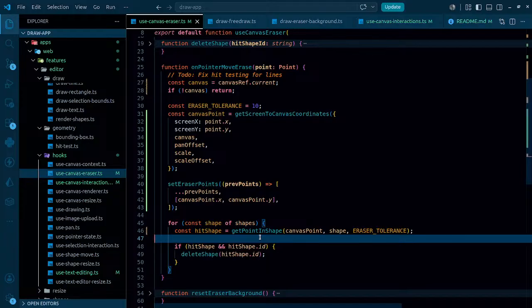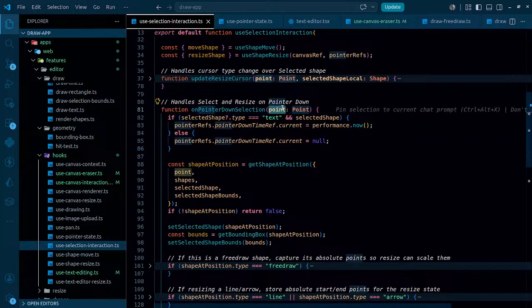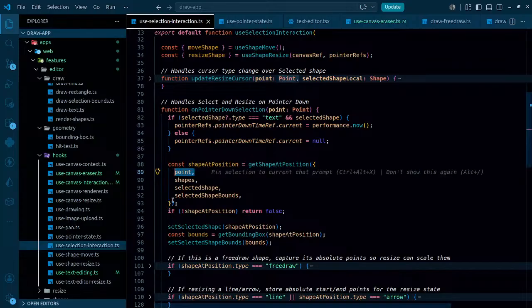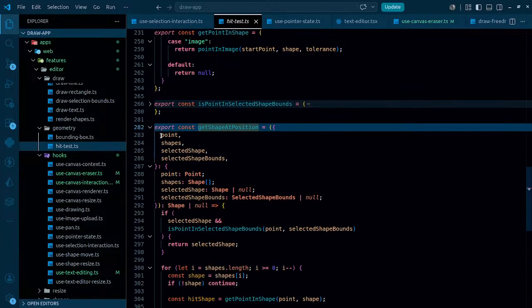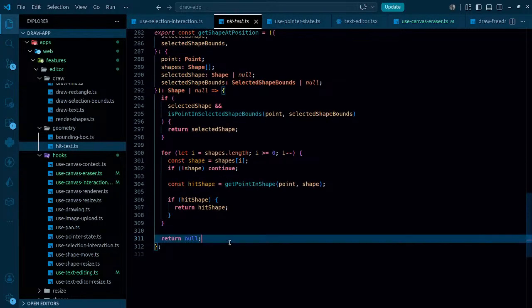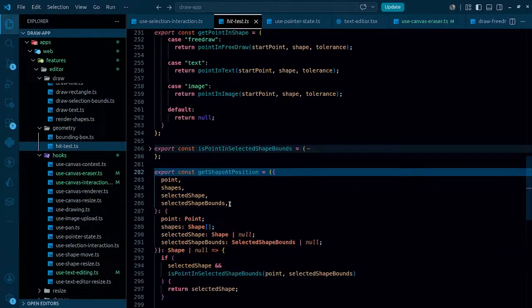So let me do one thing. Whenever we hit test, that simply means whenever mouse down happens, so this particular interaction. At that time we are getting the point that we got, they were the screen coordinates. And what we did, get shape at point, even at that time they are screen coordinates. And what are we doing here? What is missing? And why is this working?